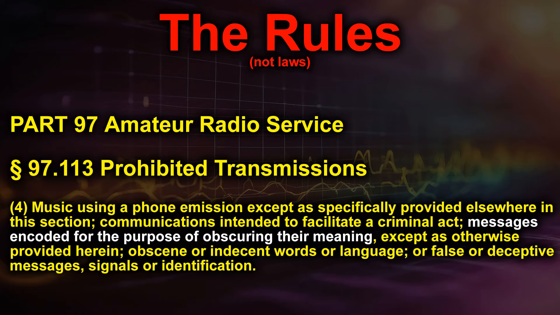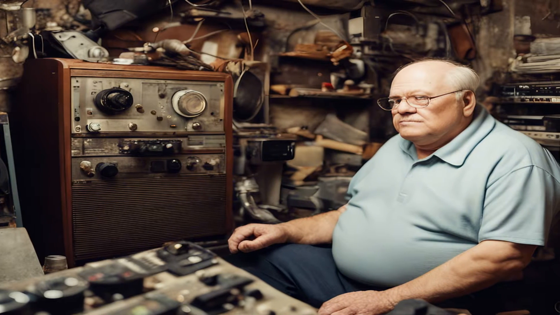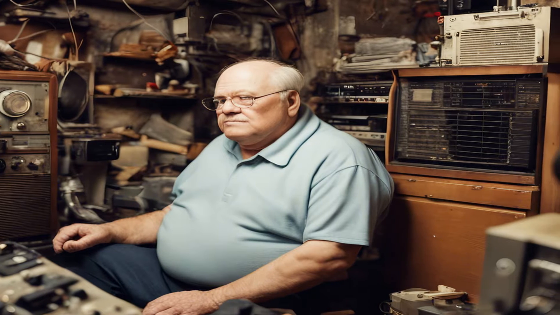I've heard arguments both for and against whether messages that are encrypted are actually encoded for the purpose of obscuring their meaning. On the surface it might seem cut and dry — if it's encrypted, it's obscuring it. But I've also heard the argument that if you're using standard data transmission modes and not trying to circumvent allowed emissions, it's not necessarily obscuring — it's just data being transferred. Some amateurs advocate for encryption because it lends to access control, which is a necessity in this day and age when all communications are virtually end-to-end encrypted. Others are vehemently against any encryption, thinking it would lend towards commercialization of the airwaves and nefarious activities.